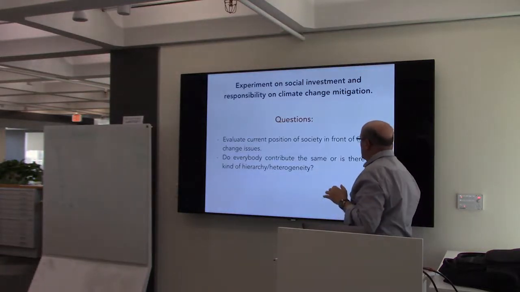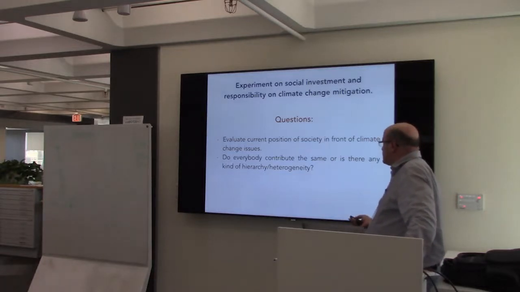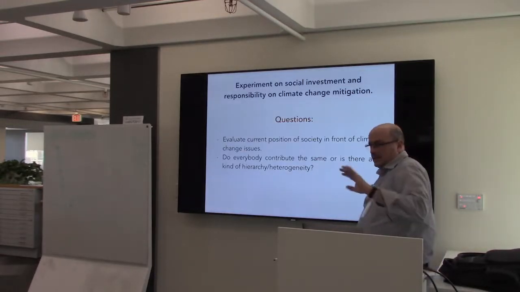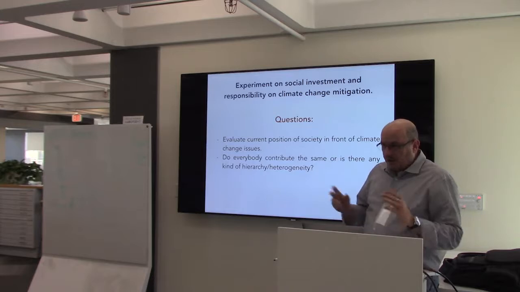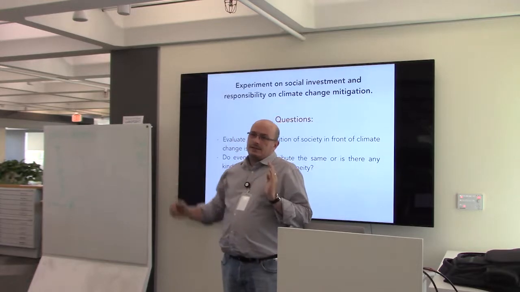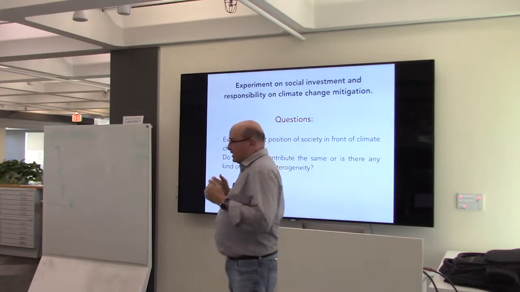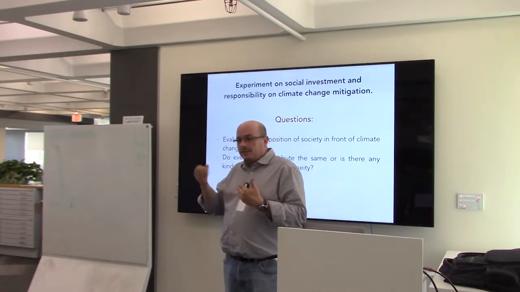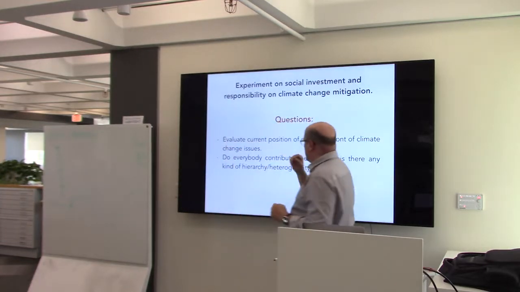And just to finish, we did a couple of experiments that we are right now preparing or drafting. We just finished the analysis. What has to do with climate change issues? So these are our different ways. You play a public goods game. In a public goods game, you are given some money, and you have to put some money each round, and at the end, you have to reach a target. If the group reaches the target, then everybody can keep the money that was saved. And if not, then you have a high probability of losing everything. So this is a pretty good game, and this is what we apply here.